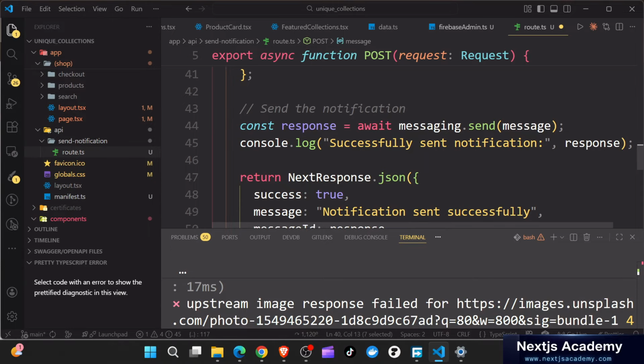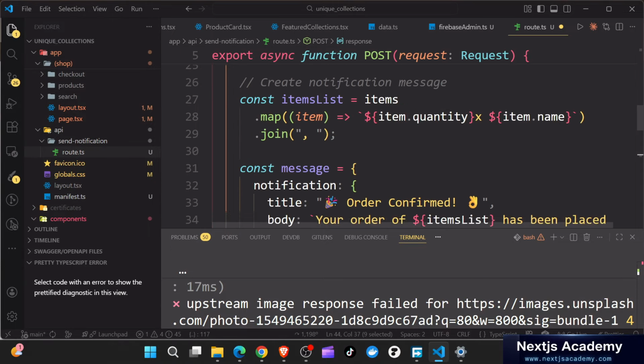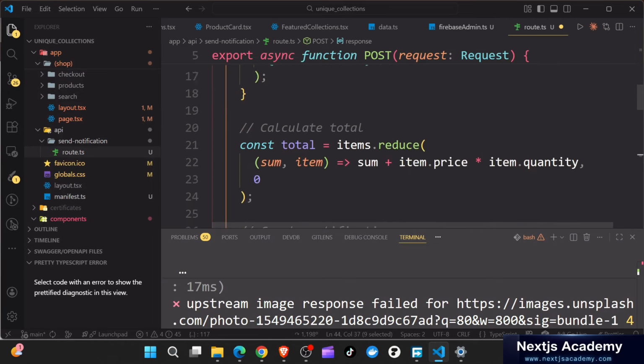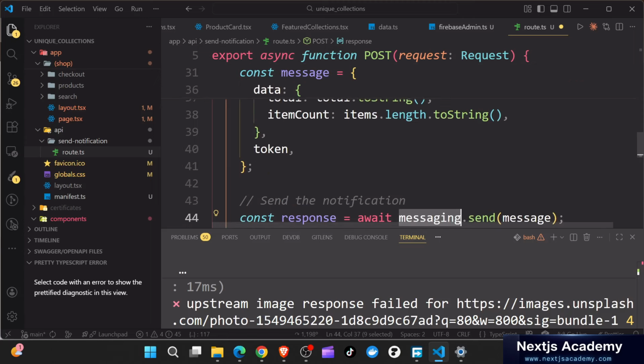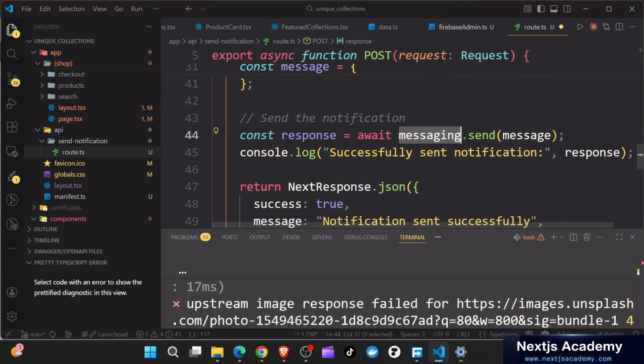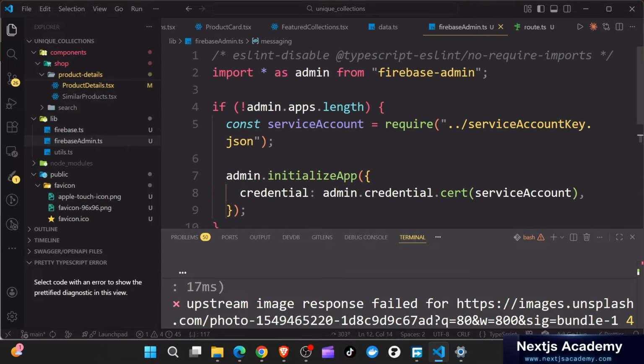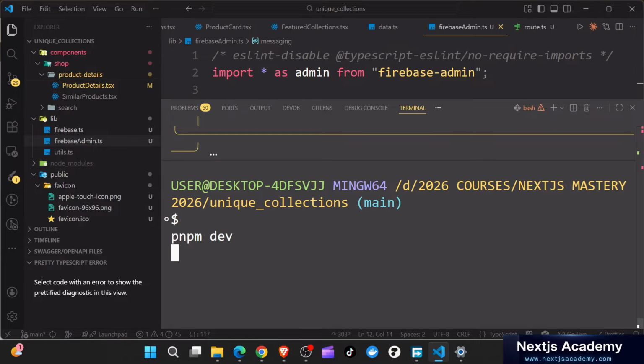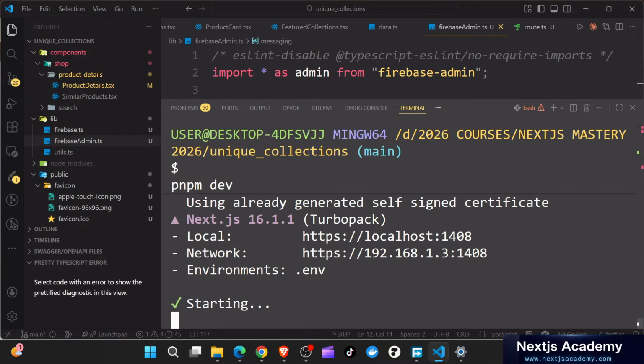Then we use this messaging, where messaging comes from Firebase admin. So for some reason, the Firebase admin is... okay. I'm just going to go ahead and restart, guys.